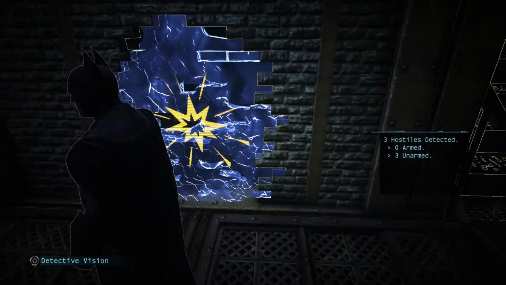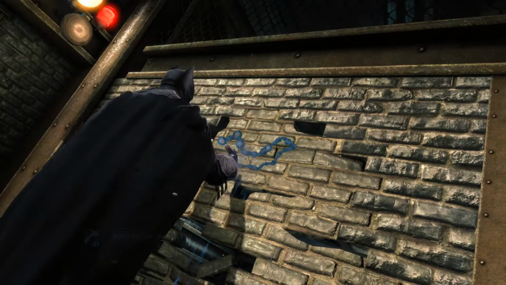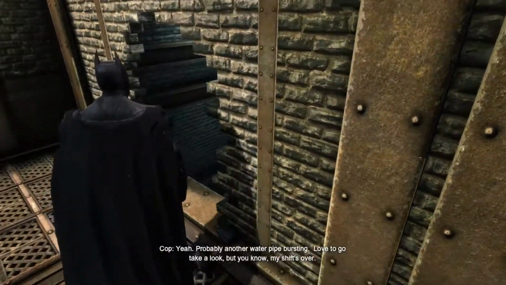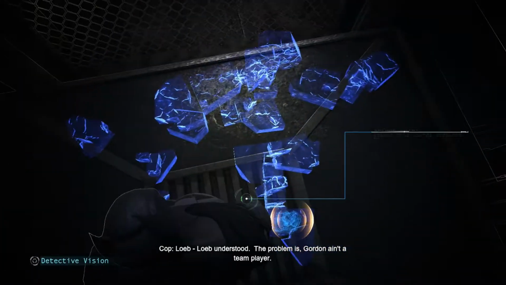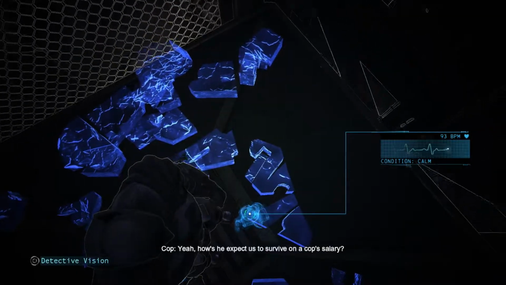Keep locked. I need to go first through this. Not enough, I'm just blowing up the police station. Our only allies. Love to go take a look, but you know, my ship's over. Loeb understood. The problem is Gordon ain't a team player. Yeah, how's he expect that?